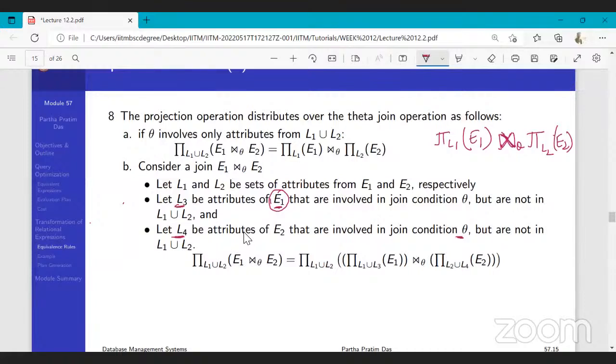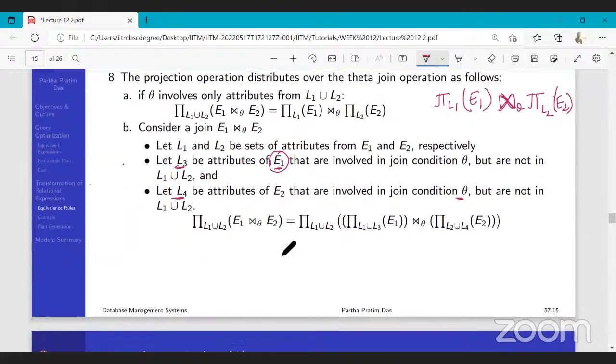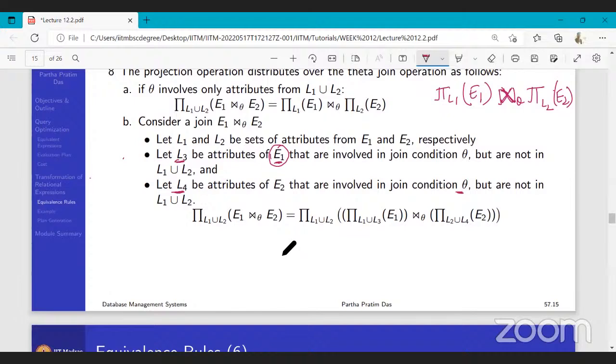Okay. So now we can see pi of L1 union L2. That is the expression that is present in both the tables, say simply ID.